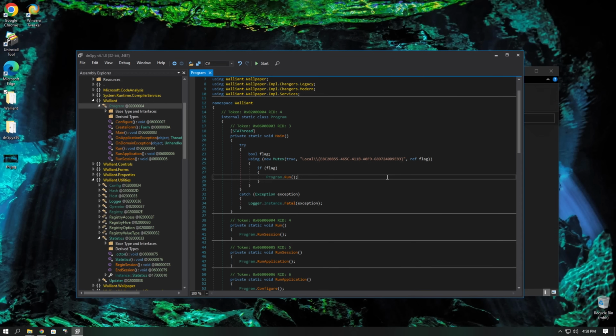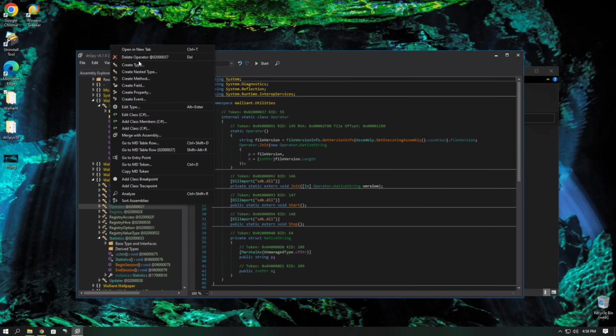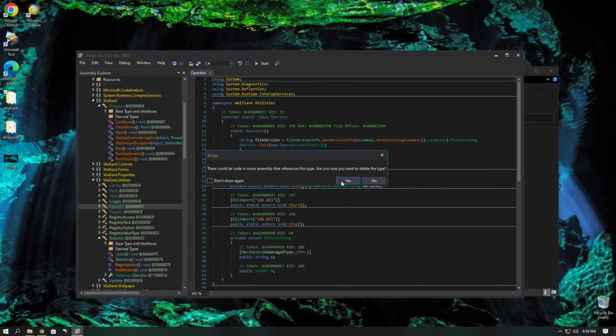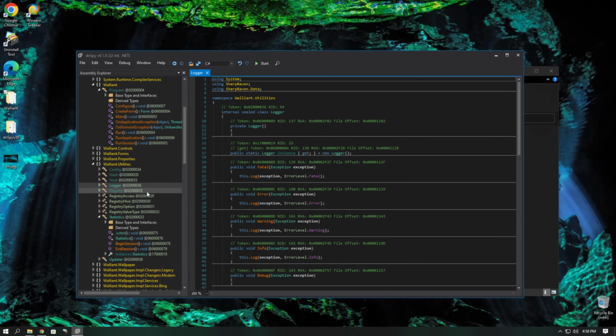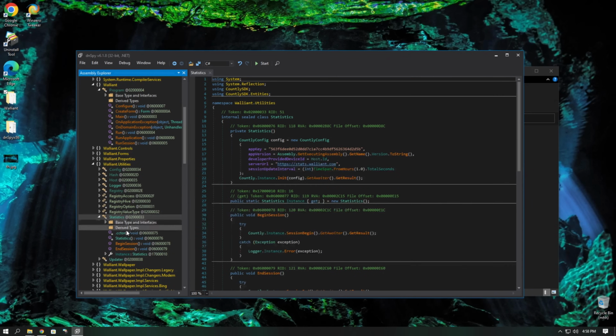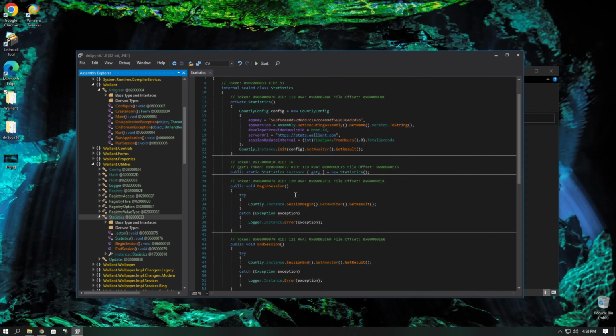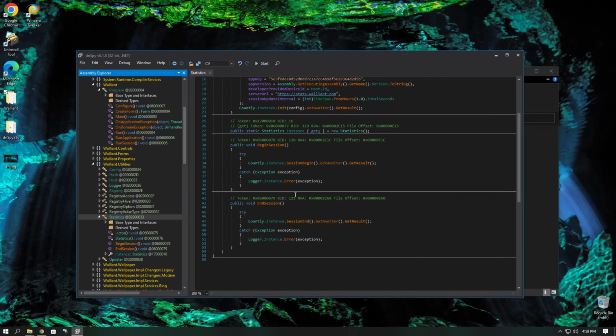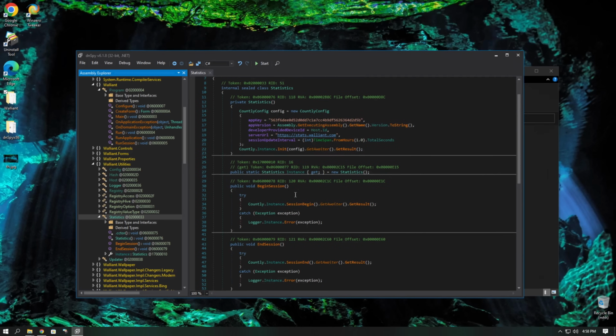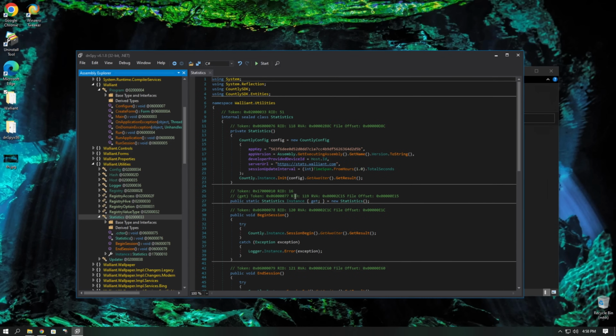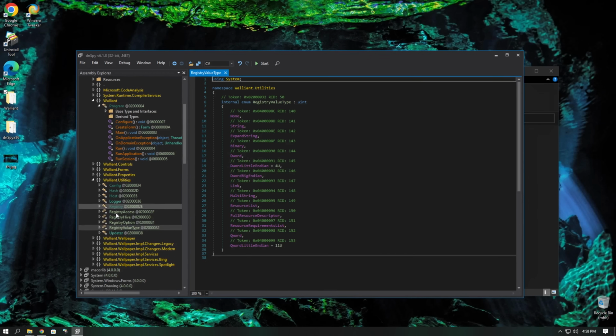Next up, I think we can get rid of operator now. We can delete the class. Let's delete malware. Class is no longer there. I think we can also delete statistics. Let me double check. End session, begin session, instance. Yeah, I think the constructor is not called anywhere, so we can also get rid of statistics.